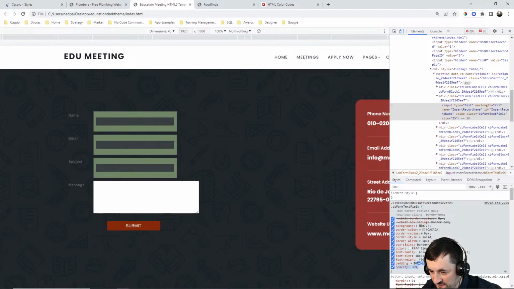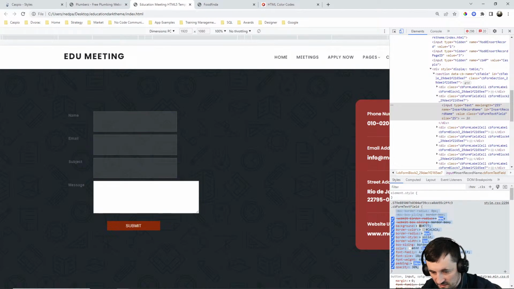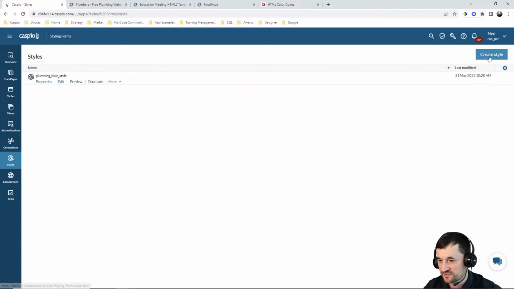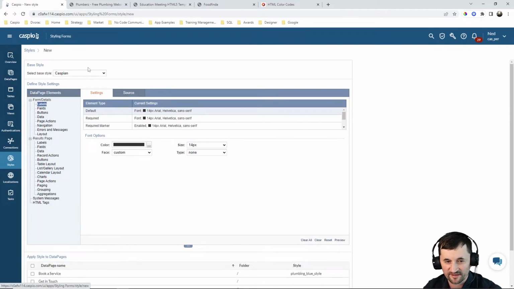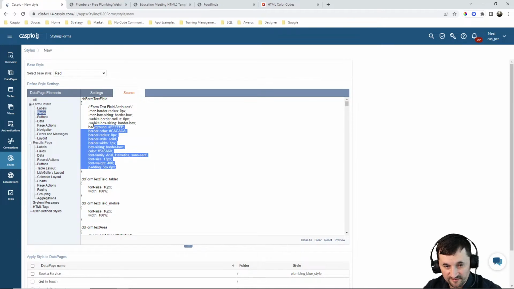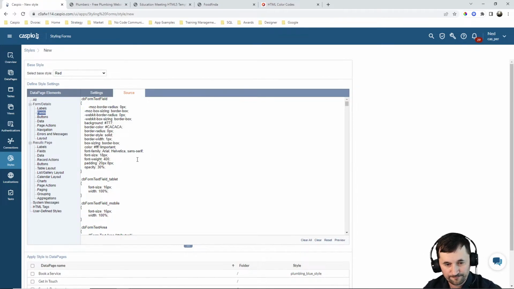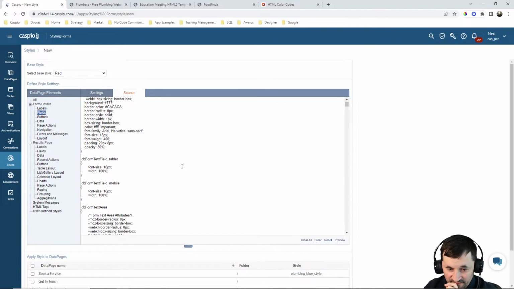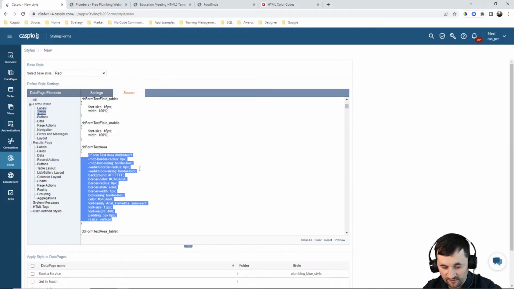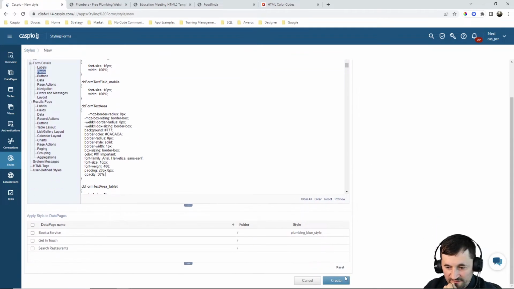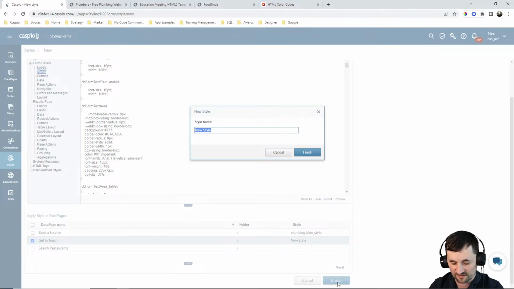Okay, so let me take this information that I just modified, copy that, and let's paste that inside our style. So I need to create a new style for my second form, and I'm actually using the red style as the foundation. So we're going to select red, and under fields, let's just paste what we just modified. Now I also want the same thing for my text area, so let's find the text area class as well. So we're going to paste that here too, and let's save. Well, first let's select our form, and then let's hit create, and let's call this education np my initial style, something like that, and hit finish.